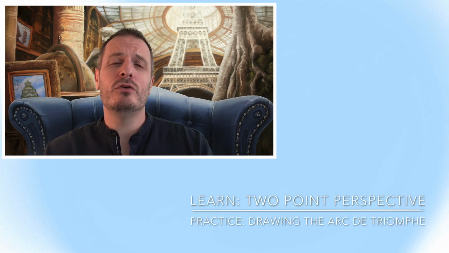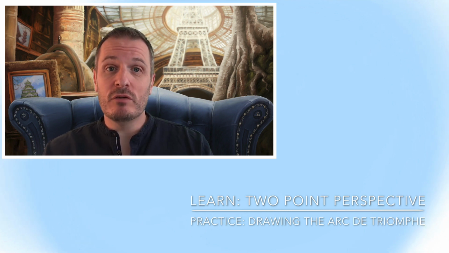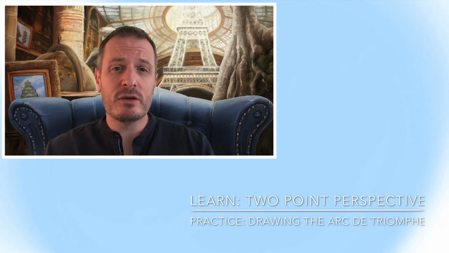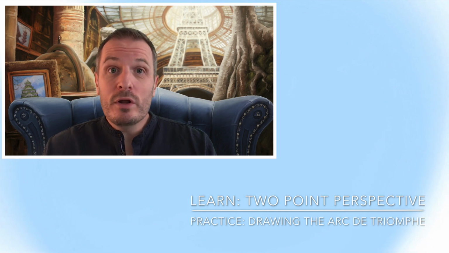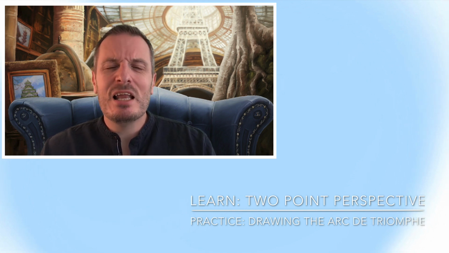This is where you'll learn to sketch the world around you and truly see the places you'll visit. This is part one of sketching the Arc de Triomphe in Paris, and in this part we'll look at drawing the Arc de Triomphe in two-point perspective. So first, what is two-point perspective? How do we use it? When? Well, let me show you.